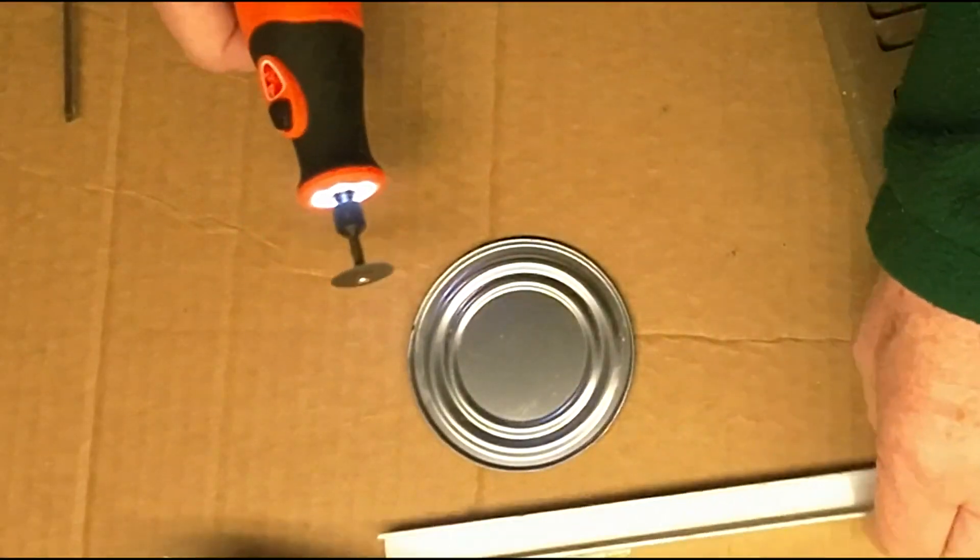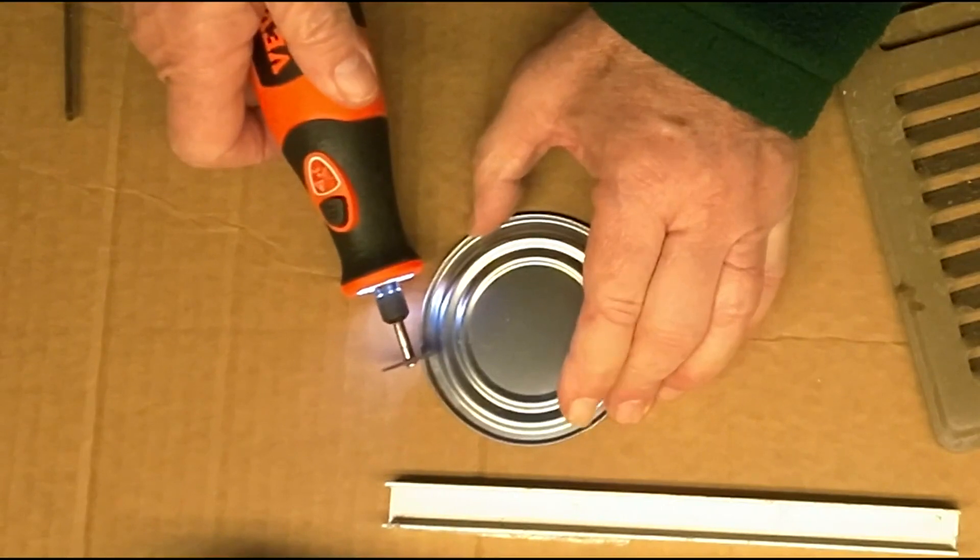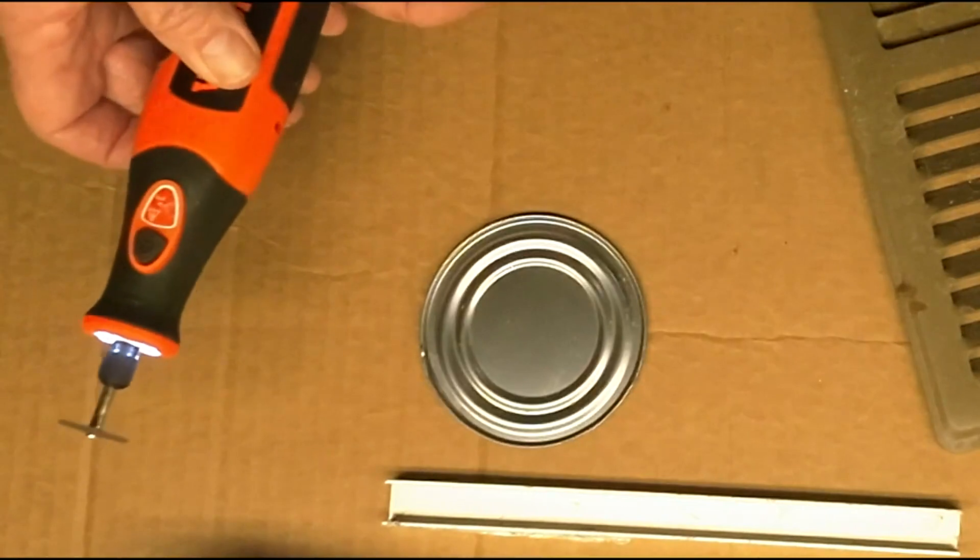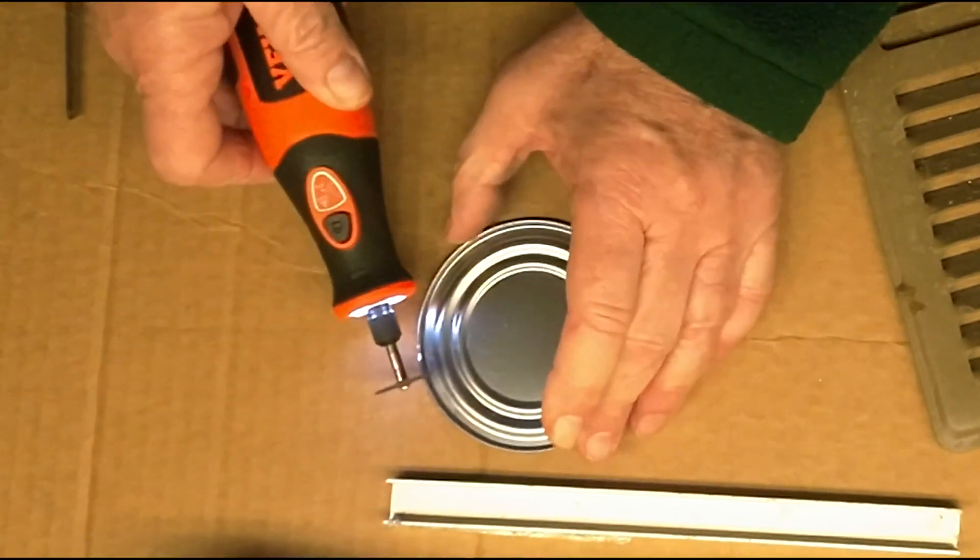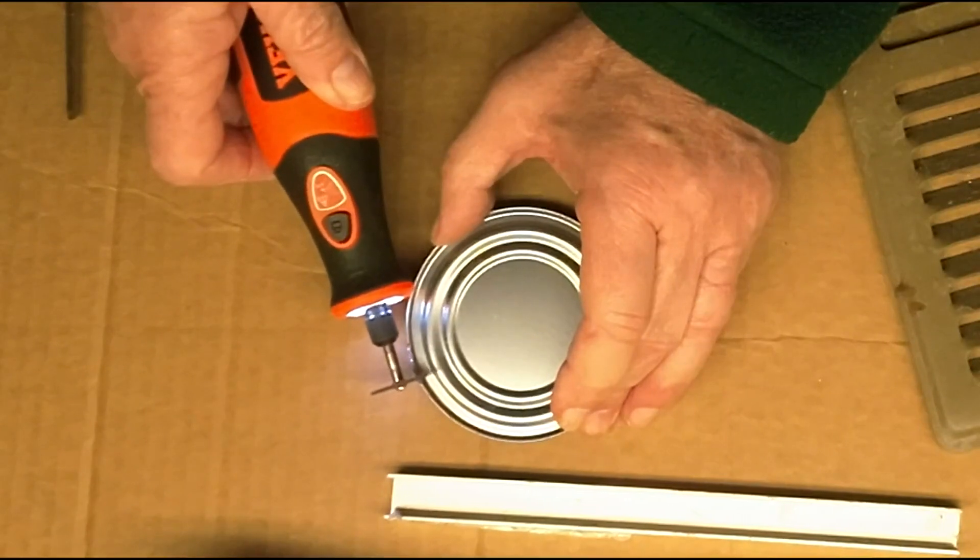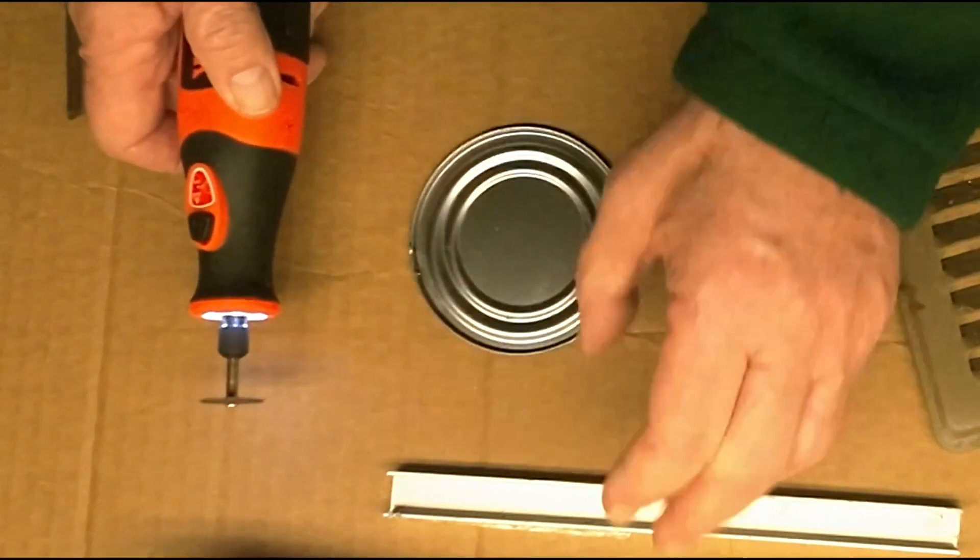I've just been playing around cutting into a few things with the cutting wheels, like a lid of a can. That's on speed three. Speed four. Cuts in pretty quickly.